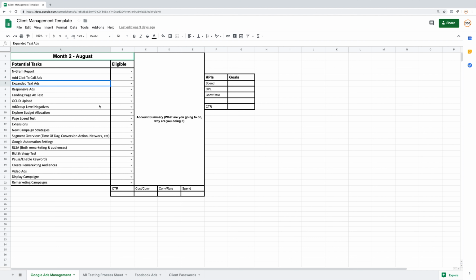So expanded text ads. Google is constantly coming out with new formats for their ads, and this may be expanded or responsive, pretty much the next two line items. And so it's our job to stay up to date on those. Sometimes their ads work out well, sometimes they don't, sometimes they're in beta and we have to test them. But if you're not staying up to date on Google's ads, they're not going to serve you as much, and it just helps your overall conversion rate. A lot of accounts sometimes have older ads. We like to make sure we're up to date with those.